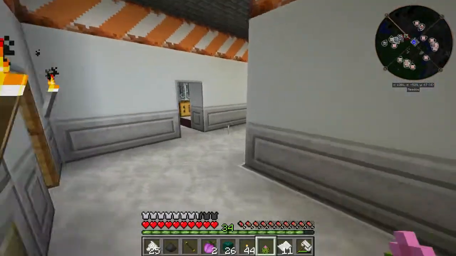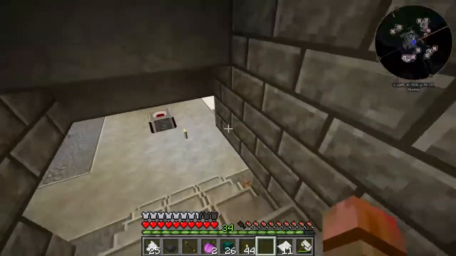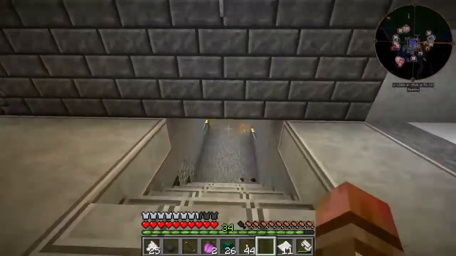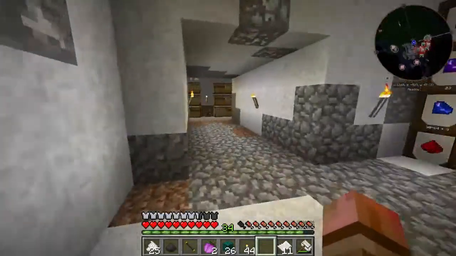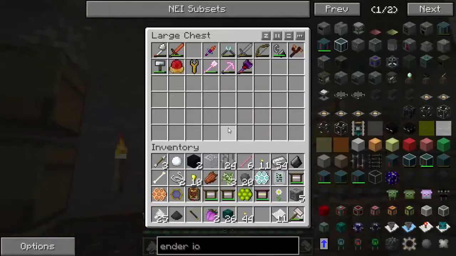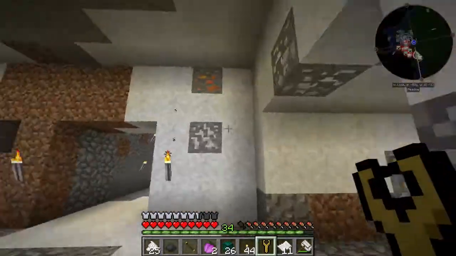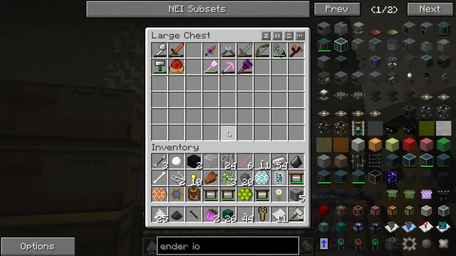Well, let's get a wrench and take a look at the insides and kind of see what we're looking at, because maybe we can just pull up some sort of interface or something. That's kind of what I'm hoping for. And I think the wrenches are in the extra tools. We know that the forestry wrench works, so I'd like to keep that. You know what? Oh, I thought that was a beehive over there.